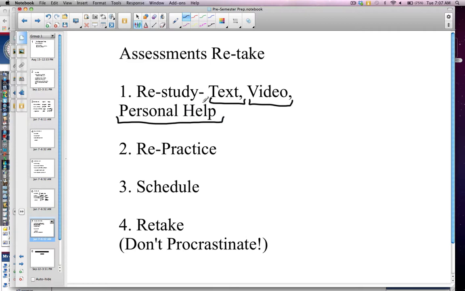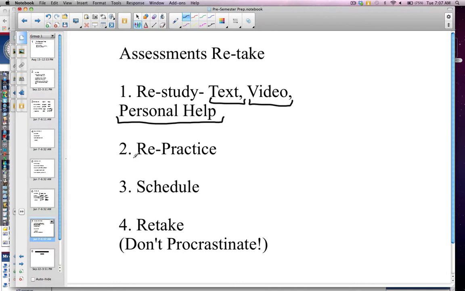But the point is, there's no point in going back and retaking the assessment if you haven't done something to prepare for it. So we'll want you to establish for me what you have done. So I'll want you to create a log and a petition, if you will, of what you've done to restudy and why I should allow you to retake it. Yes, I will let you retake it, but I'm not going to let you randomly retake it because you've just decided I'm going to do it again.